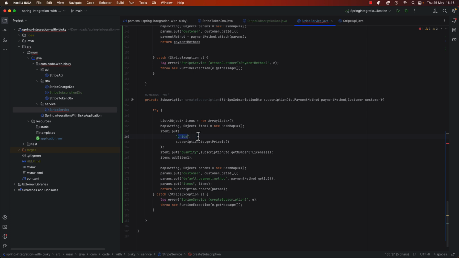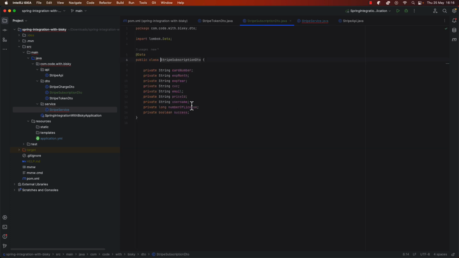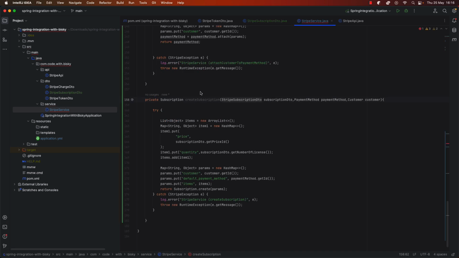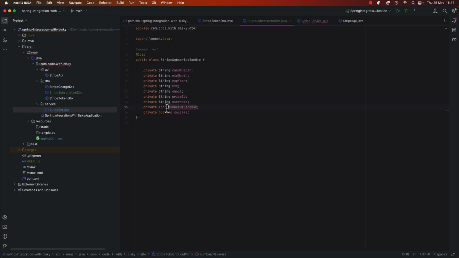The price here is going to be the price ID. That's why I told you we need this property where we send the price ID. I will show you how to create a price ID in a few minutes. Then the quantity: the license is for one person or 3 or 4, so you can pass this from here.